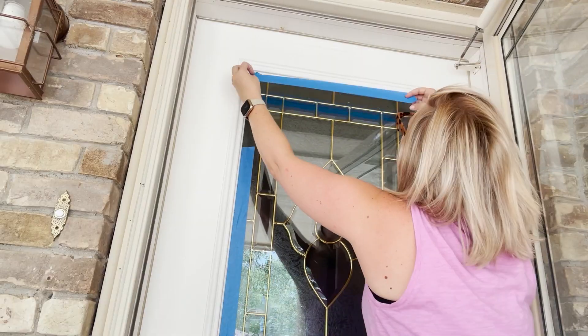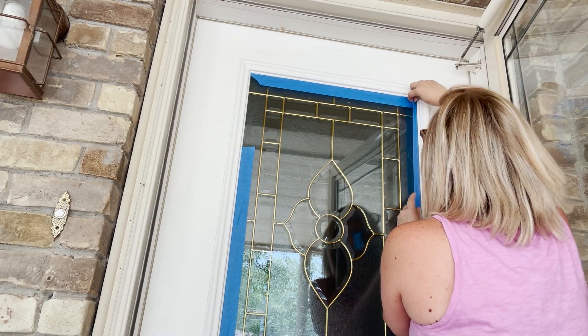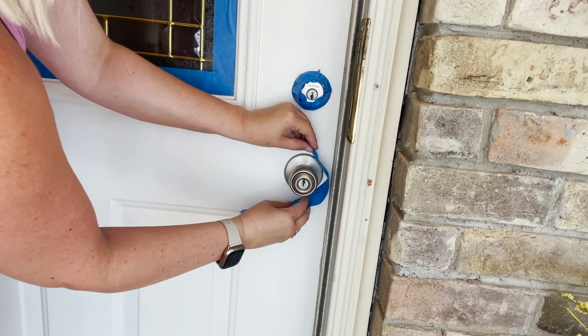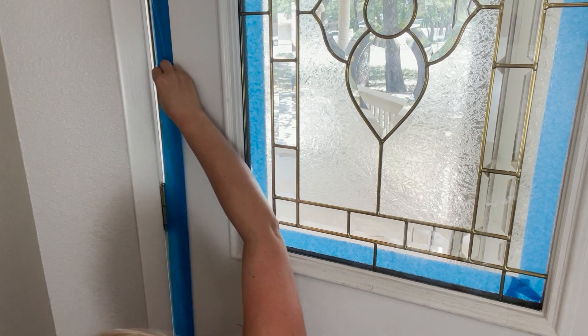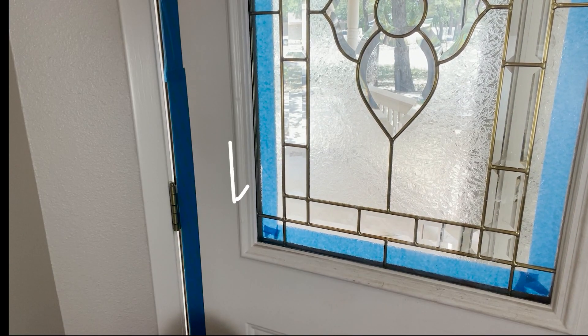Next, let's tape this sucker off and protect the glass a little bit more. I'm sure that I will get some paint on the glass because I tend to get paint everywhere — all over myself, all over everything. But hey, I'll teach y'all exactly how to get it off if you get it on the glass in just a little while, so stick with me for that. And let's tape off the hardware as well. Do your pets feel like they need to be in the middle of everything? That's what mine do. I'm also taping off the door on the other side here because I'm not going to be painting the back side of my door.